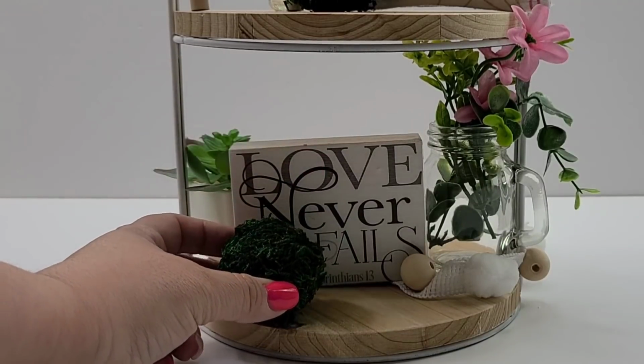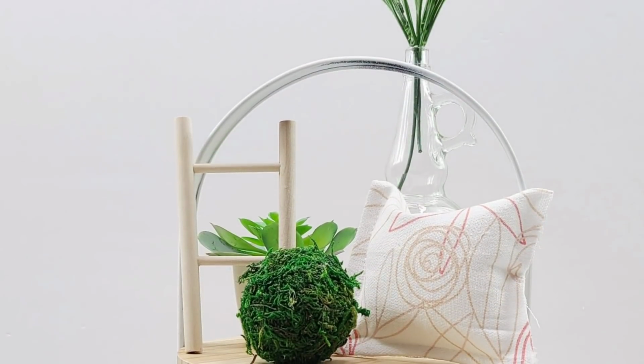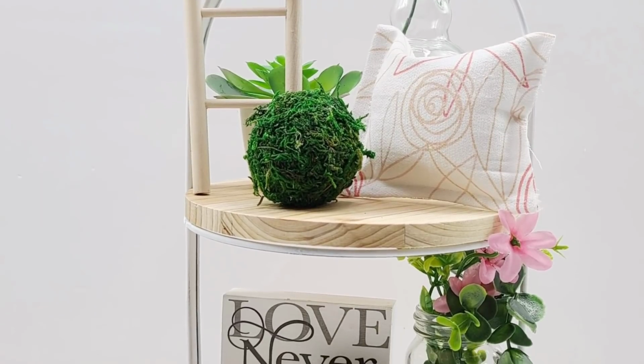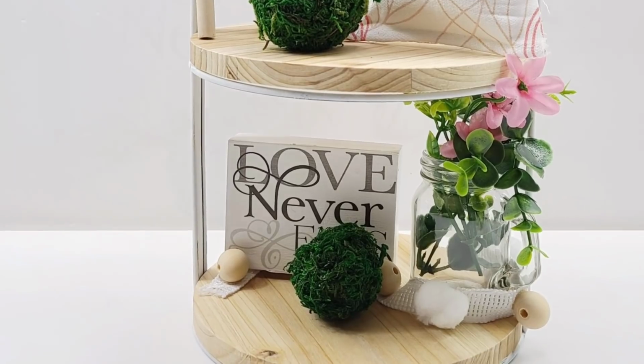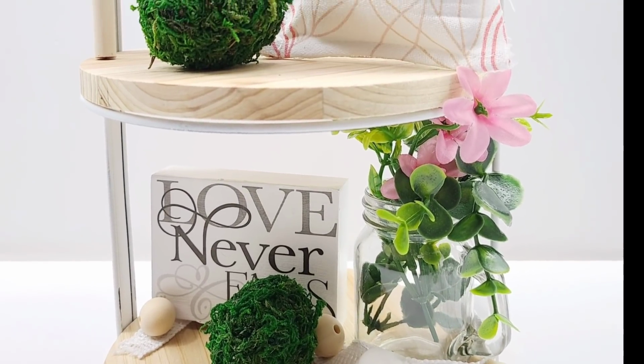All right, guys, so we're just about done, and I really love the way my little spring tier tray came out, and I love it, love it, love it. This is a little staged, brighter look at the tray, but at the end of the video, I'm going to show you all of these DIYs, all the ones that I'm going to make in real life in the kitchen, so you see where they're at.